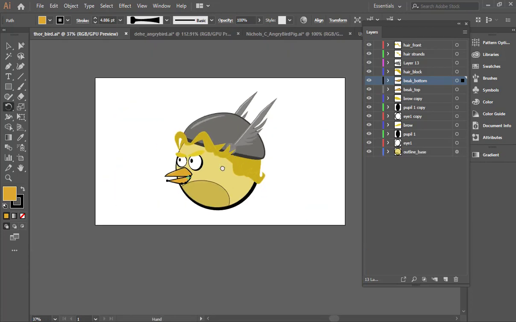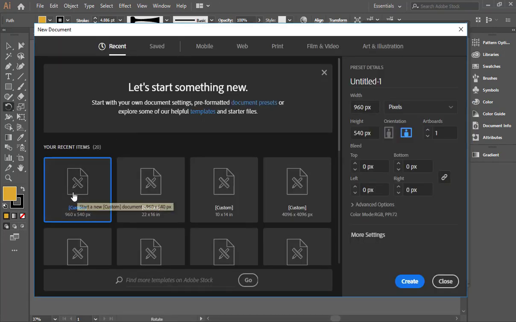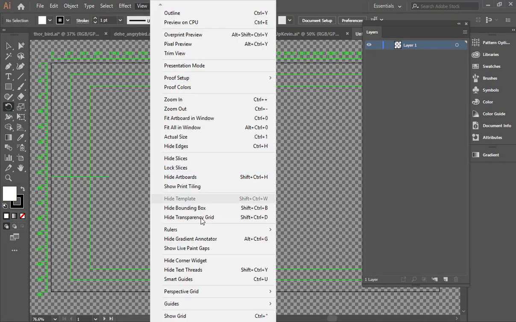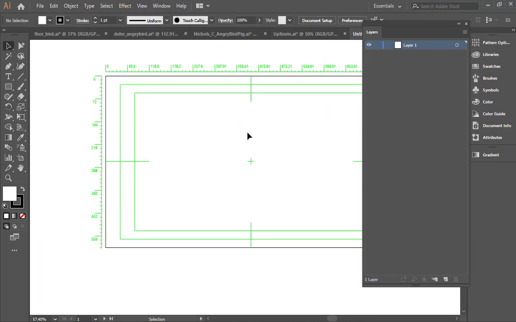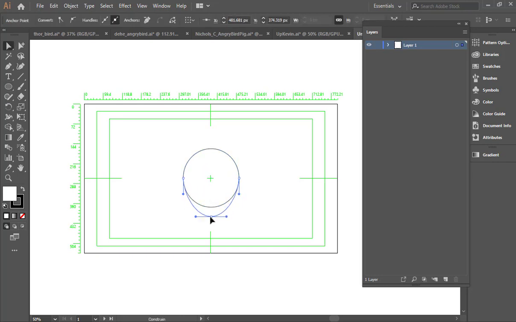So when you create your character, do it at 960 by 540, same settings we've done before. There's no difference there. Turn this transparency grid off. Start with whatever shape for your specific one and just draw that. I'm not going to go through the specifics of how to do all the drawing stuff, but obviously draw the shape of what you're going to be doing for yours.